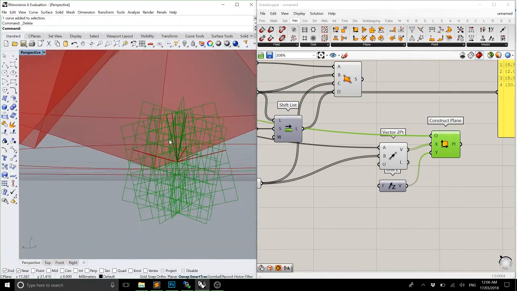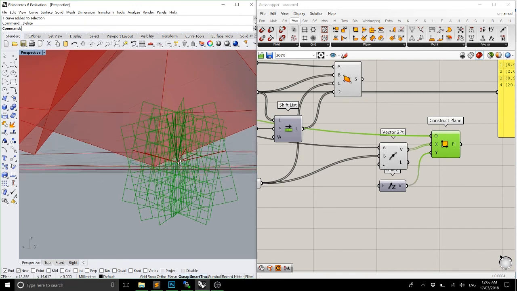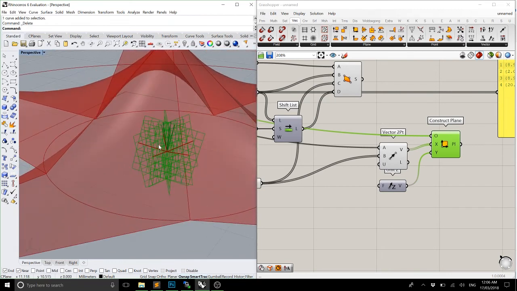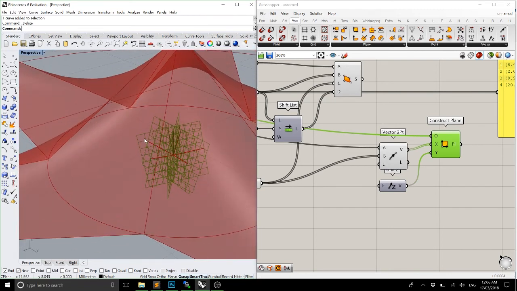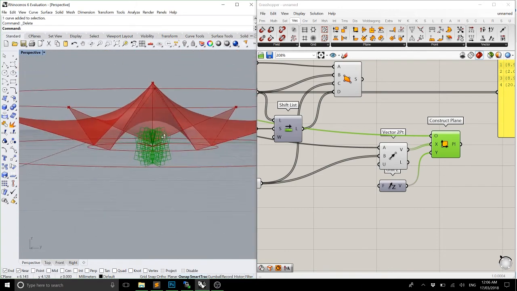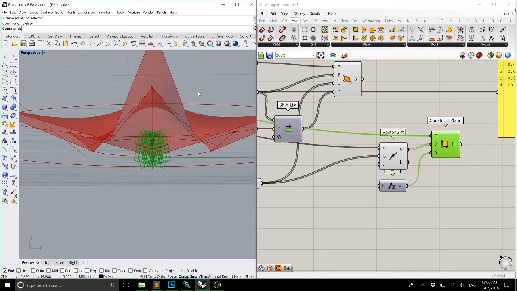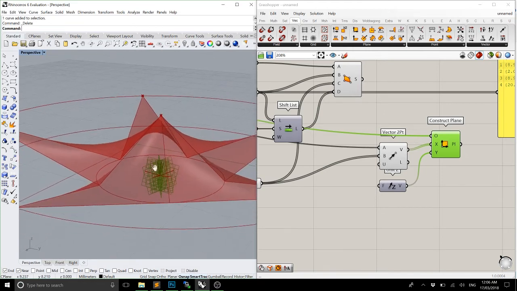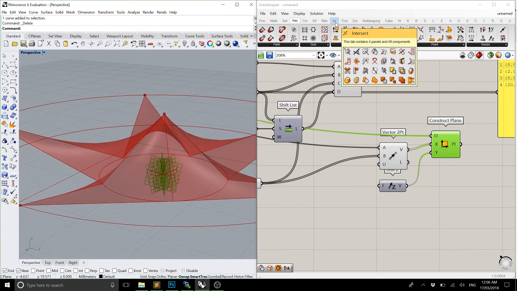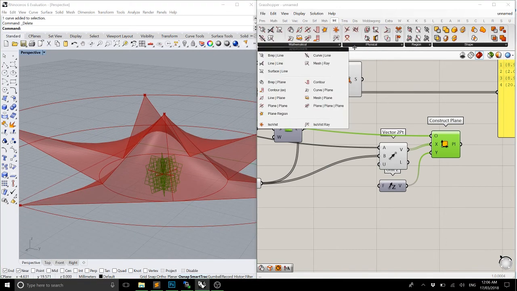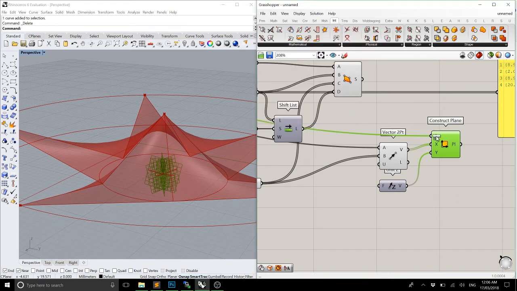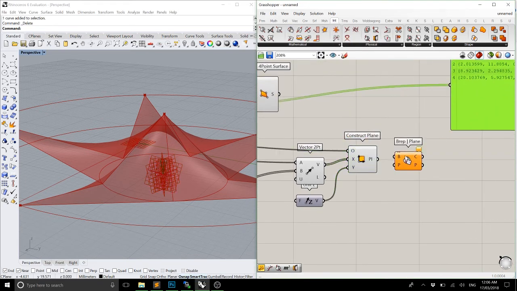Just note, this is just a display geometry to show roughly where the plane's oriented and where it's located in space. Planes are infinite, so even though it might not be going for infinity in the display, you have to remember that it is going for infinity. So even though it doesn't look like it's slicing through our surface, when we run an intersection on this, so if I go to intersection and I grab, now I'm throwing a new word at you, B-rep, we find a B-rep and plane intersection, so you can find that there.